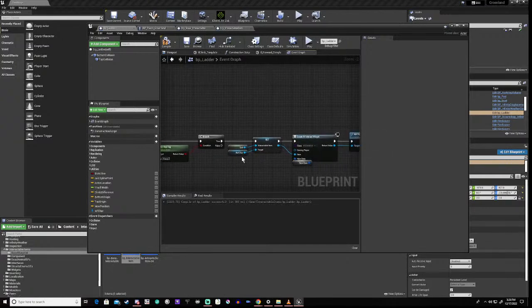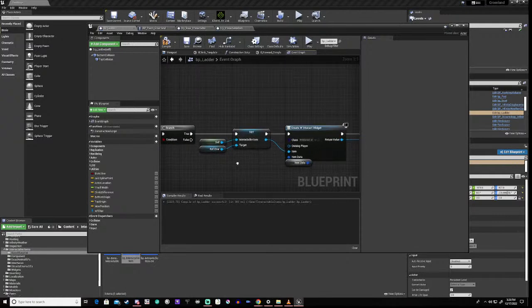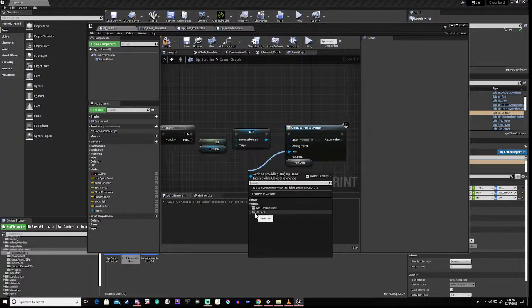And now apparently we can't make an item. We've got item and item data.